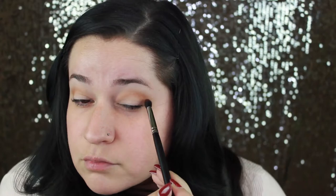So I'm also going to take the shade Cocoa and further build that up. When I do, this kind of ended up being a smoky eye. When I do a smoky eye, I like to mix blacks and browns just to give it a bit more of a different vibe, I guess. And that totally did not mean to sound like total Valley Girl, but it comes out once in a while.